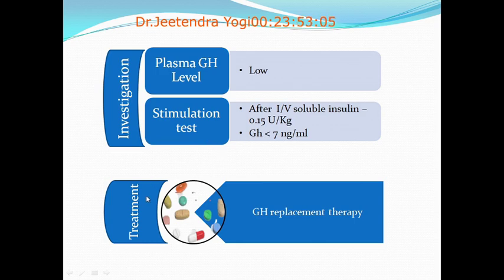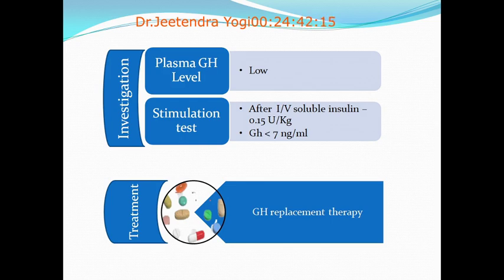Now come to the treatment part of hyposecretion of growth hormone or pituitary dwarf. To treat the pituitary dwarf, we have to give growth hormone replacement therapy. So here we are finished with the clinical abnormalities related to hypersecretion or hyposecretion of growth hormone. Hypersecretion of growth hormone can land up in gigantism and acromegaly or acromegalic gigantism. The differentiating features we had discussed very well. Gigantism develops giant-like features, while acromegaly has normal height but a stout and stocky body build, and acromegalic gigantism has both kinds of features.